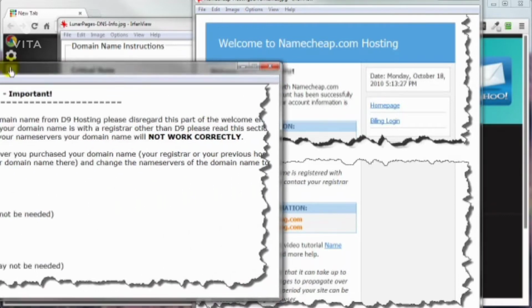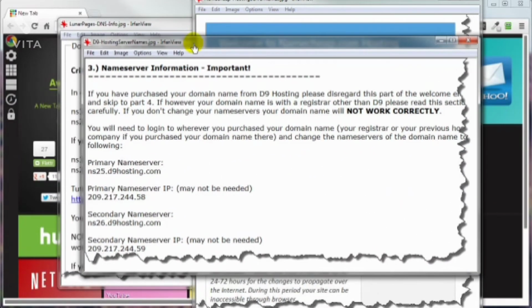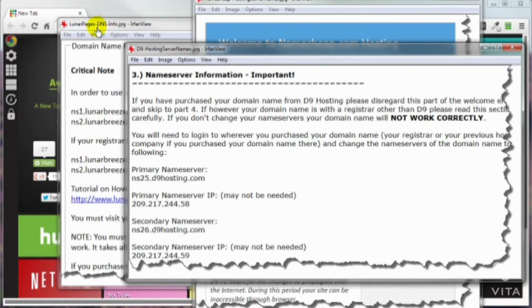And this one here I got from my most recent hosting account called D9, and they're an awesome group, by the way, but I don't want to get into a sales pitchy thing about this. But anyway, again, a real long email, and one of the segments in here, segment 3, gives me the primary name server and the secondary name server. And they also give you the IP addresses here, just like they had noted on the one from Lunar Pages. But like with Lunar Pages, this one starts off with NS and then 25, NS 26, and so on. But again, I only need these 2 for the domain registrars that I've used.